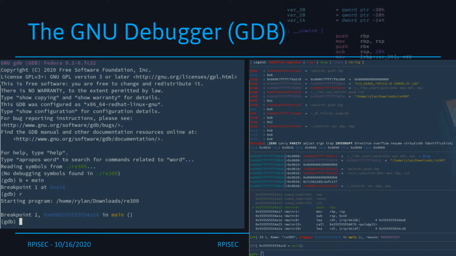And so a lot of people have developed plugins for GDB, and one of those plugins that I highly recommend is something called Jeff, or the GDB exploitation framework. And on the right, we can kind of see the same run happening in Jeff, where when we hit that breakpoint, it's going to display a lot of useful information. So we talked about registers before. This is going to just dump a bunch of useful registers. It's going to show us the value of these registers. It's going to show us what's on the stack.